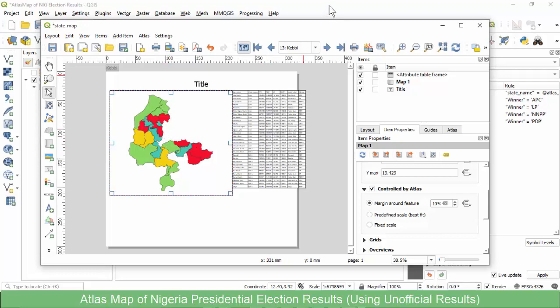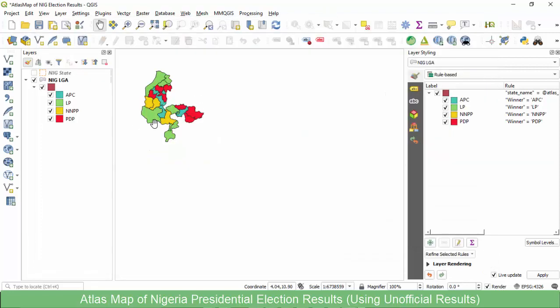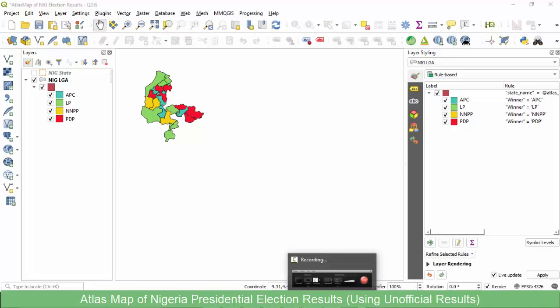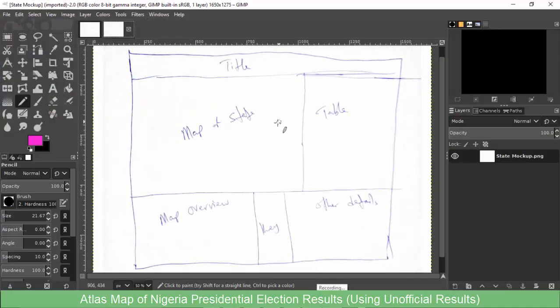So if I go back now to the map, let's go back to the design and see what we have. So we have successfully added the map, and then now we need to add the table.